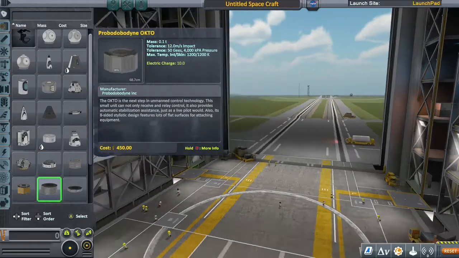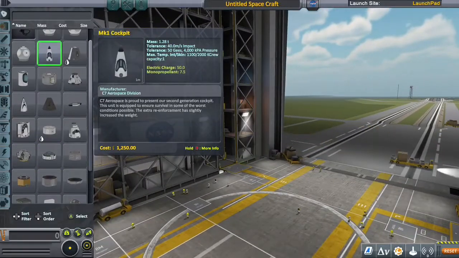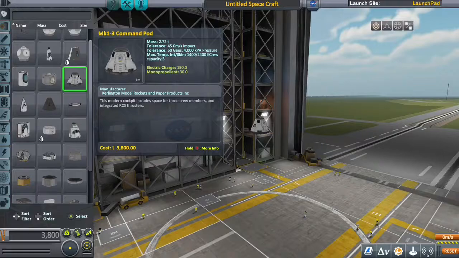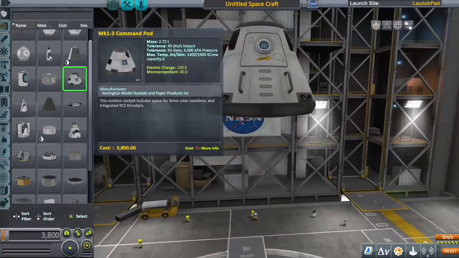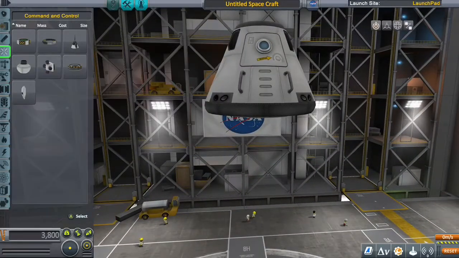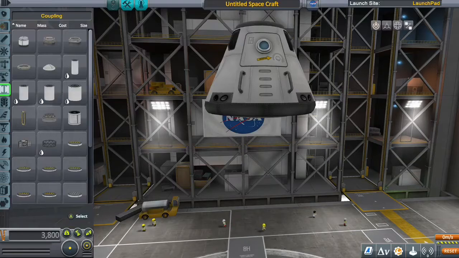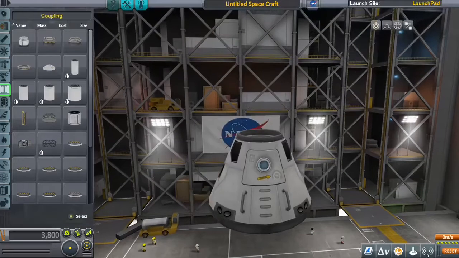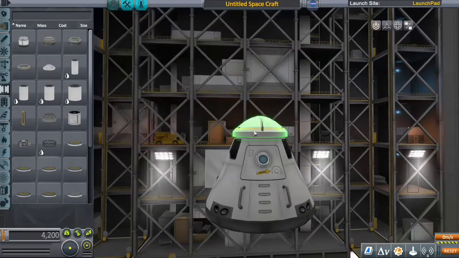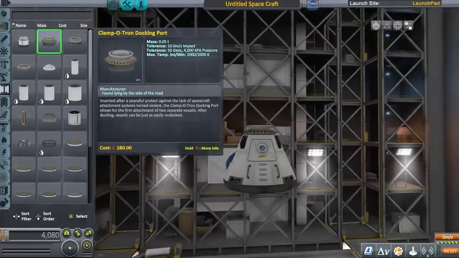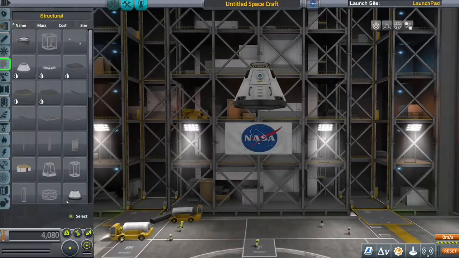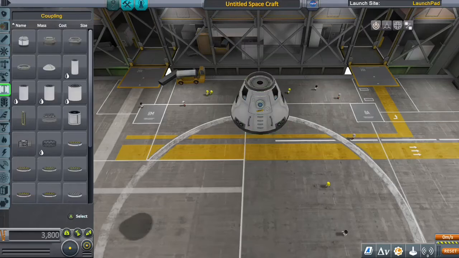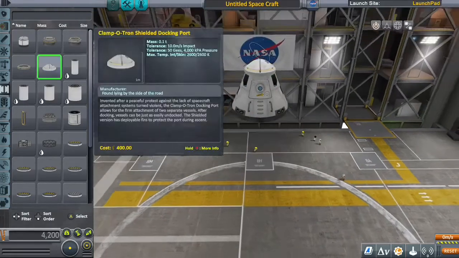Hello there, and we're back with the second half of the tutorial, docking. So, for those who haven't mastered docking, it's not too difficult once you get the hang of it. This is just a simple spacecraft. You don't even need to use the Mark III command pod. You could use the Mark I or any size, as long as the docking port matches the one on your other craft.